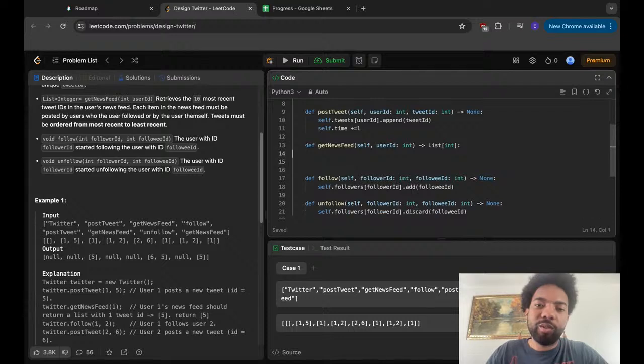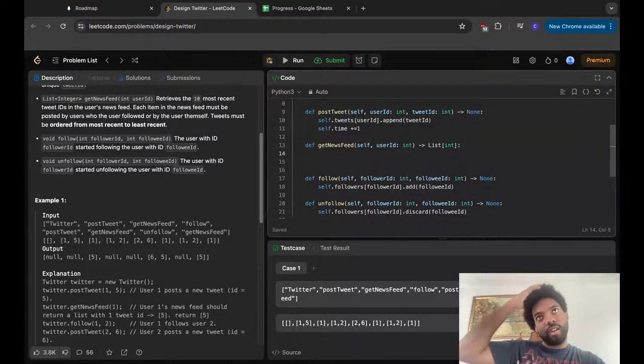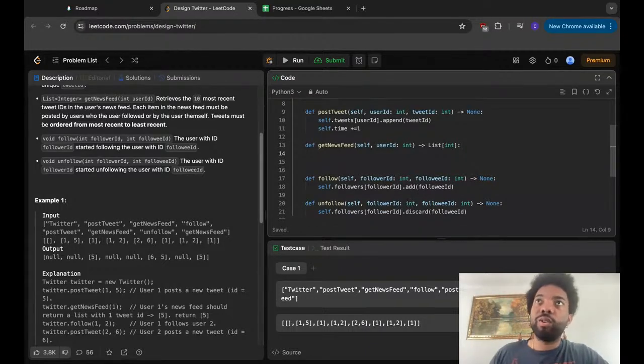We're going to want to go through our dictionary, and for each user in our dictionary, we want to get all of their tweets, right? For the followers and followees.